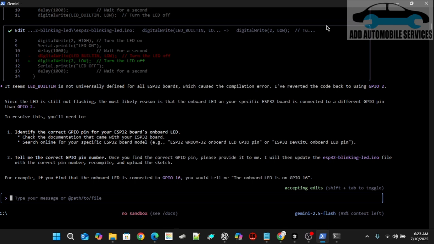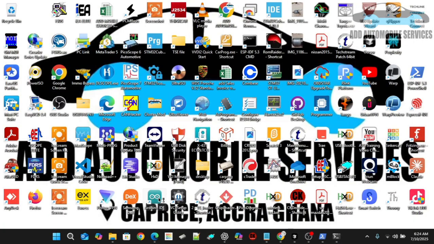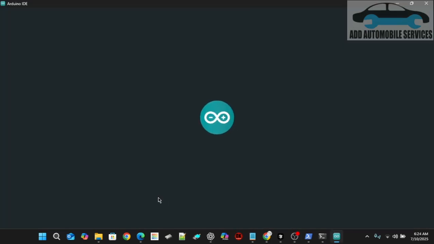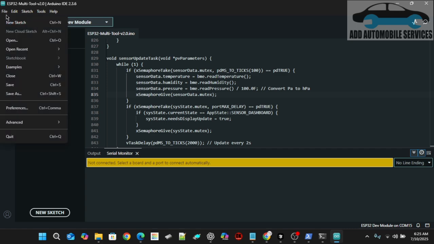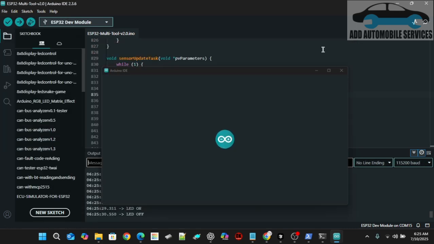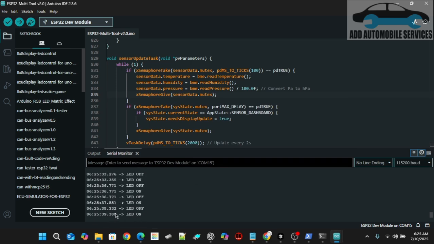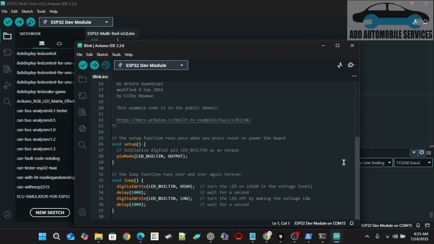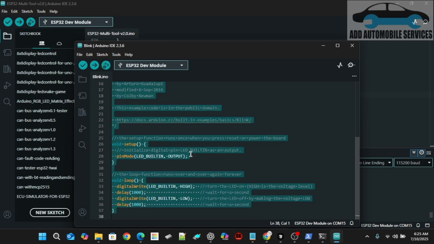So now I have to command it for the next thing. It identifies the LED light. So now I have to open my terminal also to see if I'll be able to monitor the serial output before we do the upload, because now it's trying to change. I'm trying to see a simple blinking fire. You can see my ESP32 is connected and it's showing LED off. That means my serial port is communicating and the upload is done successfully.